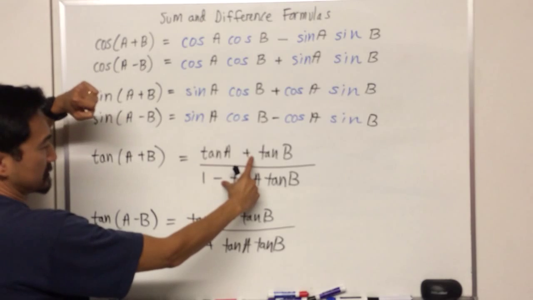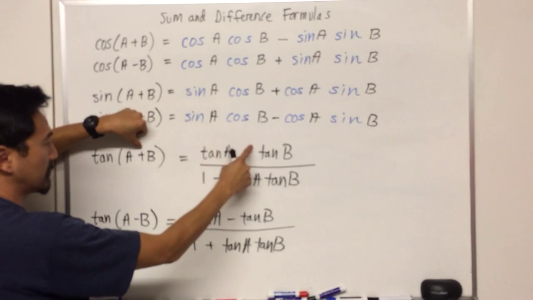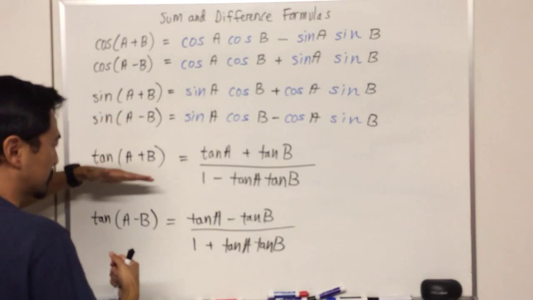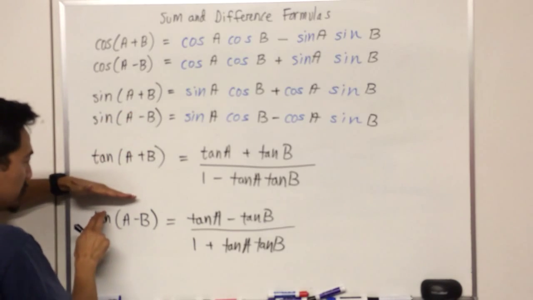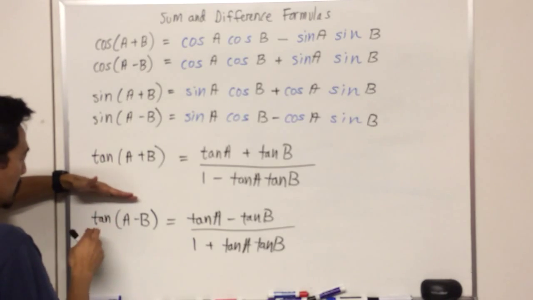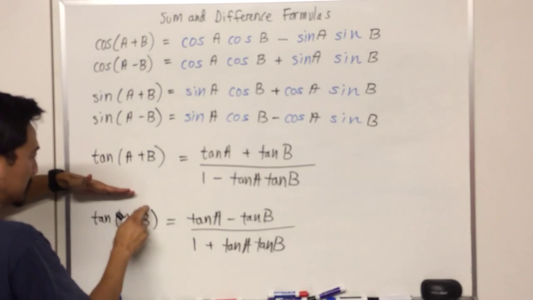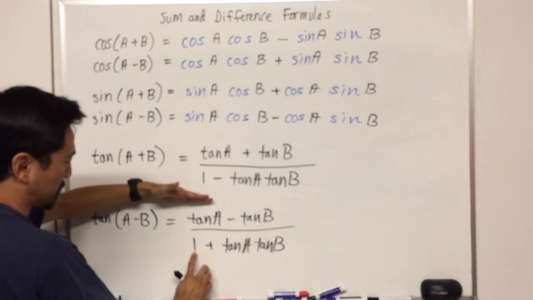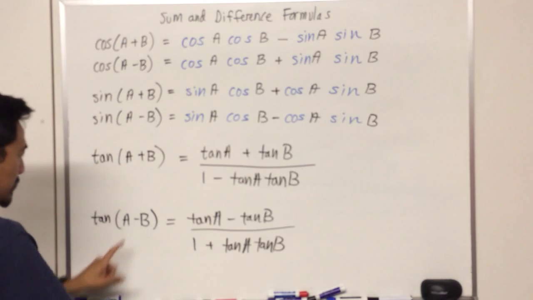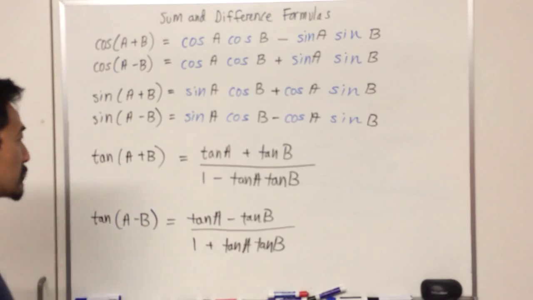And then there are two signs. The sign on the top is the same as the original sign, so it's a positive here, positive there. Then the sign on the bottom is going to be the opposite of that. And again, the same is true here. You can imagine and pretend, we can all wish, right? We can wish that the tangent were linear. If it were a linear operator, it would go through that minus sign, so tangent A minus tangent B. Then on the bottom, we would have 1 plus their product. And again, that sign matches that one, and the bottom sign is opposite of that original.